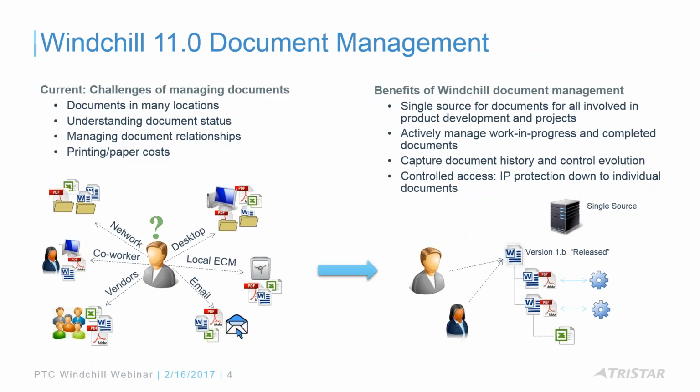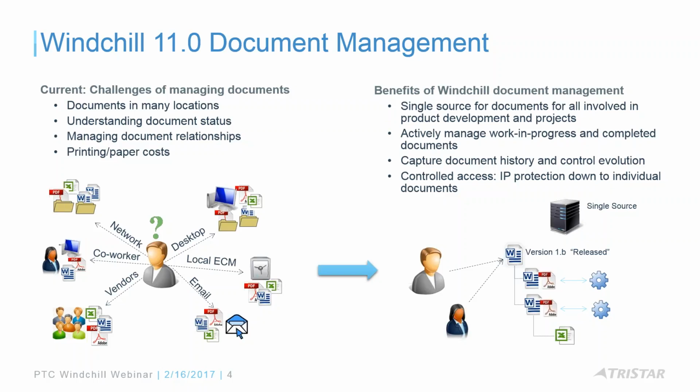Obviously, it's difficult to understand the status of a document. If I'm the user who's the owner of that document, I can track my work fairly well. But others may need access to those documents, so it's very difficult for others to kind of understand, am I working on the latest document? Is this the only document for that specific design purpose?